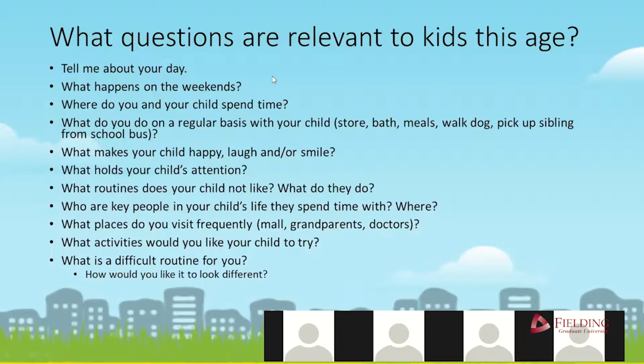Where do you and your child spend time? So how are the parents spending time with their kids? What do they do when they're not running around? What do you do on a regular basis with your child? Do you go to the store, take baths, meals, walk a dog, pick a sibling up from the school bus? What kind of things are they doing every day with them? And that really helps us find out where we can help intervene in some of those routines.